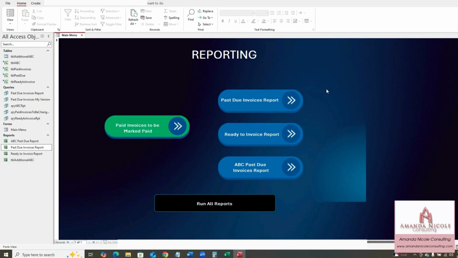So we have a button here that runs all of them at one time. If they want to run them all, they would not have to run them one at a time. You saw the manual process, and that was just one report. So if they want to do all three, they can do all three. All they're doing is downloading the CSV files, saving them where we have linked them to save, and so that runs their reports, and that's so much faster.